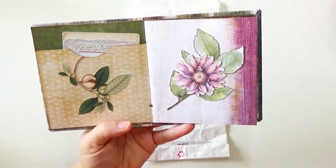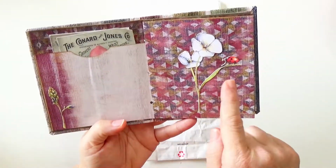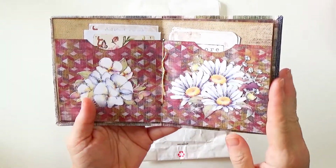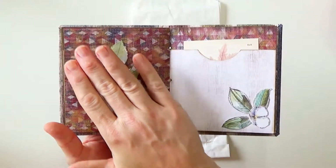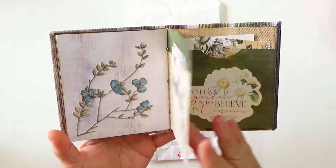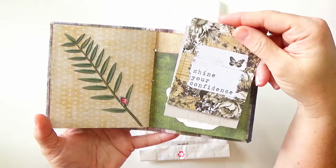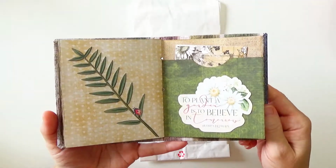Okay, again, pocket, plain. It stays in that sequence until you get to the middle, which has two pockets. And then when you flip, it goes the opposite. So you have the solid page, and then the pocket will be on your right. Okay. And I put some little cards in here that I've gotten from my creative scrapbook kits over the years. And so I decided to kind of make it a cute little journal.